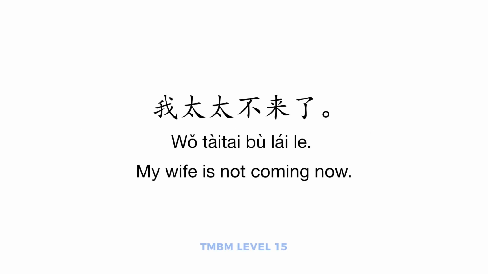So here's sentence 1. 我太太不来了. My wife is not coming now. So where was the 的 omitted? Well, it probably didn't take you very long to realize that it's between 我 and 太太. 我的太太. Or just 我太太. Well, why? Because naturally, your relationship to your wife is very intimate. And a lot of times when there's an intimate relationship of some sort, whether it's between a person and another person, or a person and a location, or a person and their own feelings, then perhaps you don't need the 的. And in this case, 我太太 is a pretty common one that you'll hear.